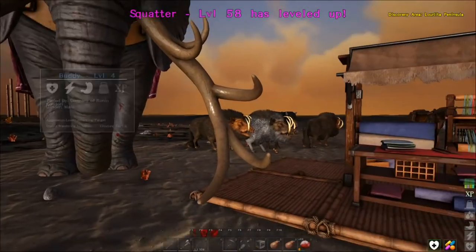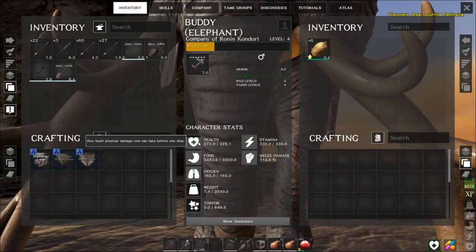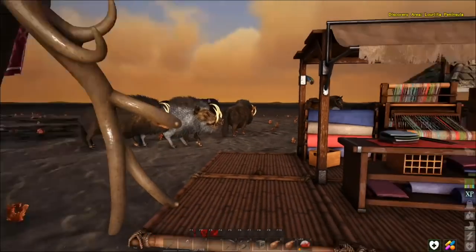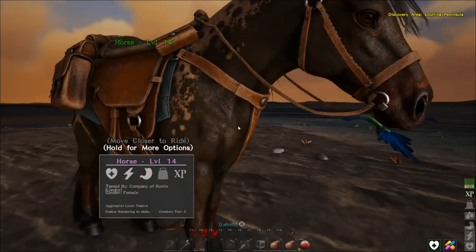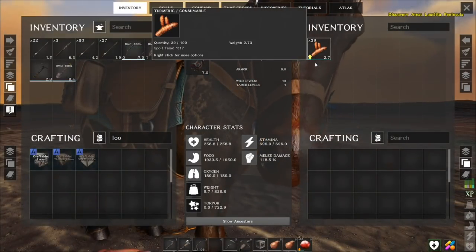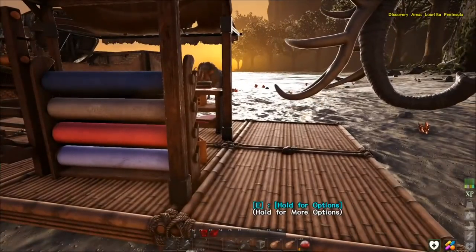Here we go. Okay, so we've got an elephant. He's healing very slowly. I guess he's almost there. He could use some more food. And then how are you doing? You need food as well. I've got you on the turmeric. Your vegetables, and I believe the elephant is also vegetables, right?